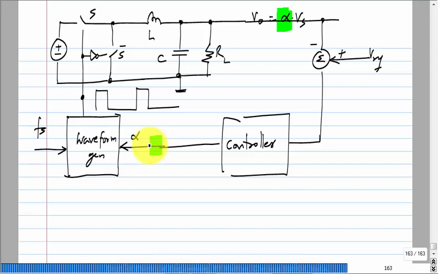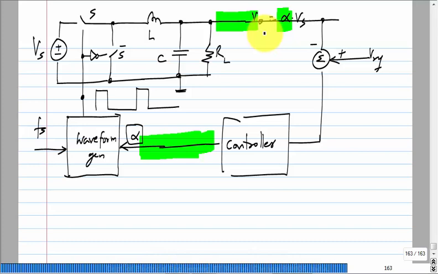Now, before we go there, what we need is a model that gives you the behavior between this duty cycle alpha and the output V naught. Is this okay? Because this is the power source V s, but as far as the negative feedback loop is concerned, the input is here, the controller output is here, and the output of the circuit is there. So, that is where the loop is, that is how the loop is closed, right. So, that means that I need some sort of transfer function from this alpha to the output, okay, because after all, what is it that we need to ensure that the negative feedback loop is stable? How do we ensure that the negative feedback loop is stable?